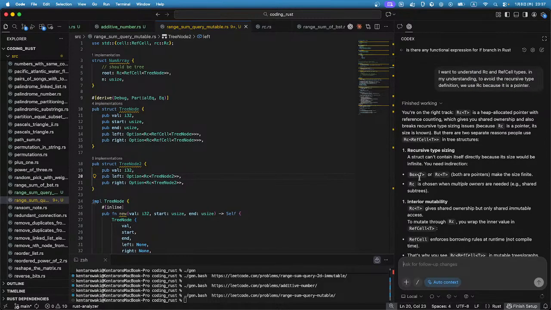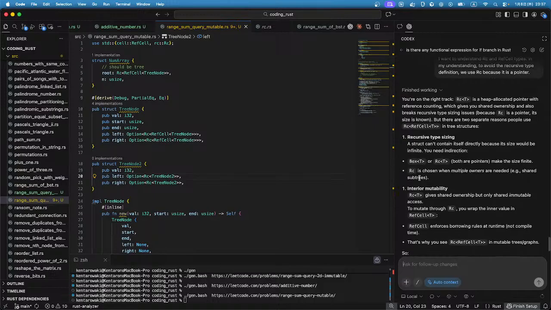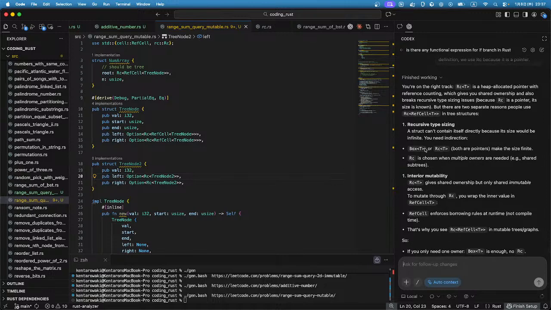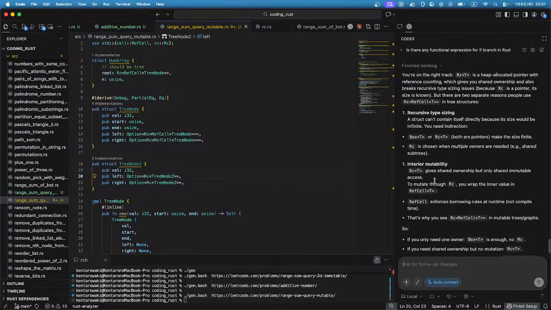Recursive type sizing: a struct cannot contain itself directly because its size would be infinite. You need indirection. And Box<T> or Rc<T>, both are pointers, make the size finite. Rc is chosen when multiple owners are needed.